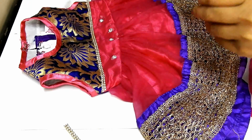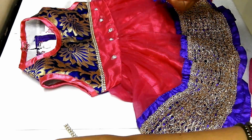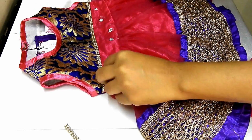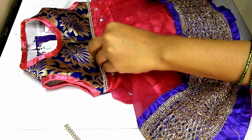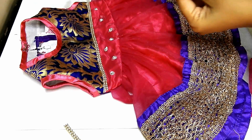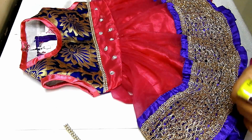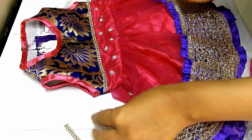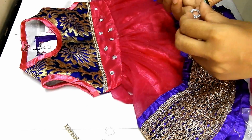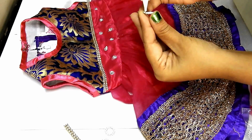If you want, big patches are available in the market, so you can use those kinds of patches also. Here my intention is to show how you can easily make your old frocks into a new frock. You can use it some more time by decorating with all these kinds of things.